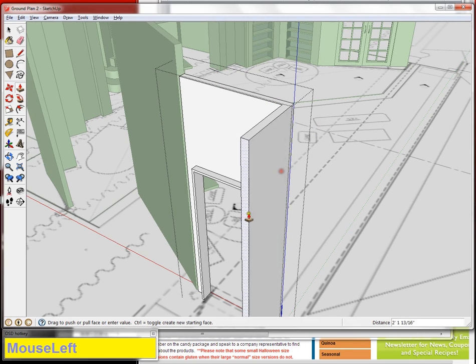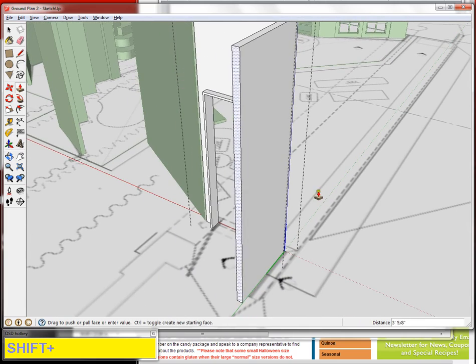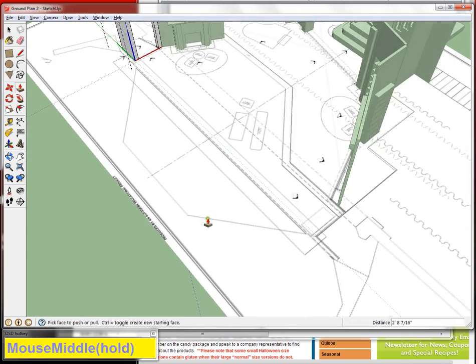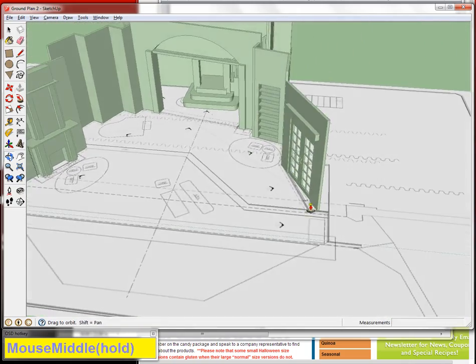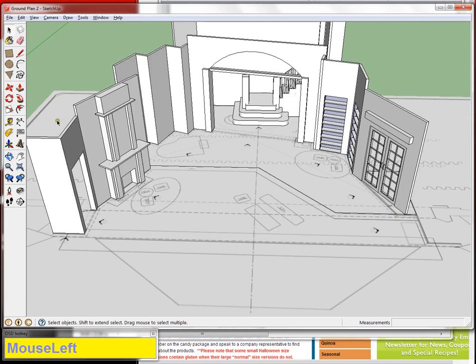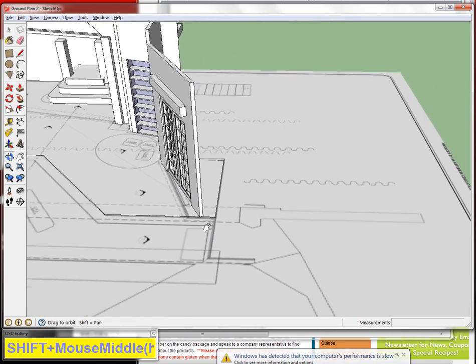Push pull tool, and I'm going to pull it out until it's at the right distance. And the reason I think doing that is a little easier for that particular wall is because I don't have to deal with extra edges. If I add in another piece directly up against it, I might end up seeing that line at 3 inches, and then I'd have to hide it. So I'm going to avoid that by going ahead and making a wall like that.